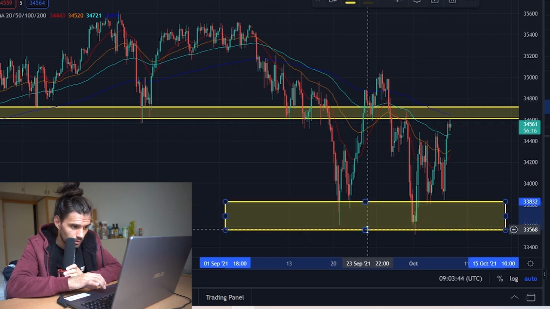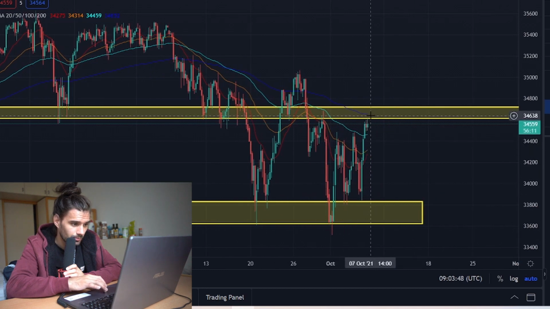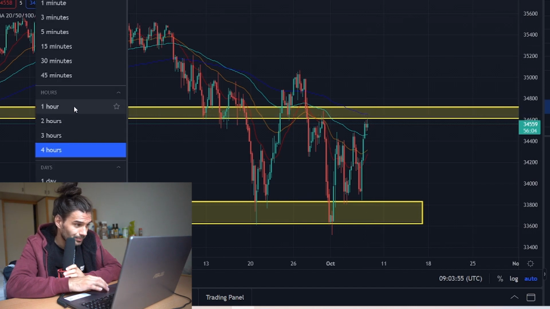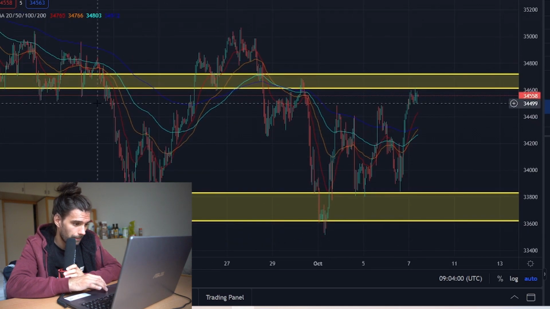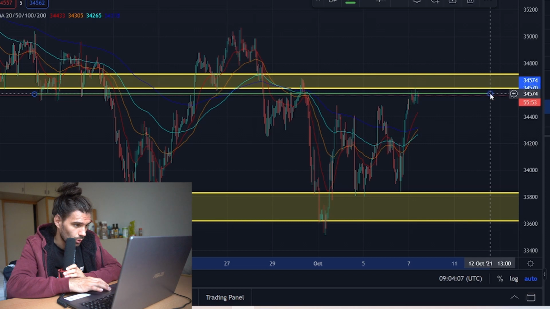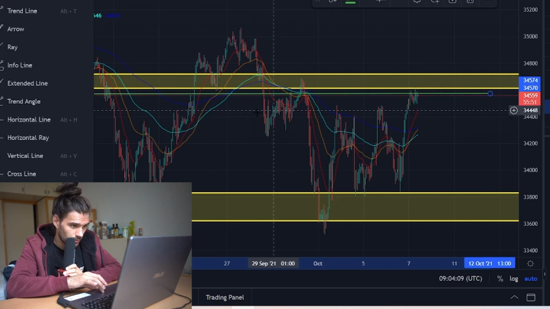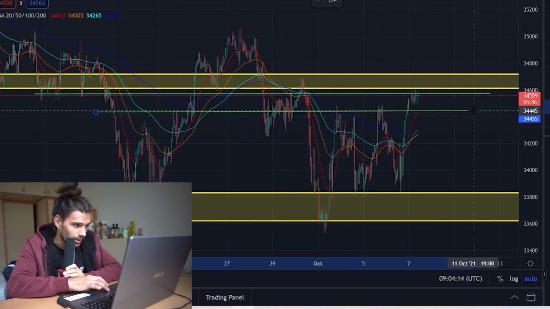if we form some nice support and resistance levels here, we are targeting the, what is the blue one, the 200 EMA on the 4-hour chart. So going down to the 1-hour chart, again, if we draw some lines, here is one resistance line. Here, this was the middle line that I actually was targeting.